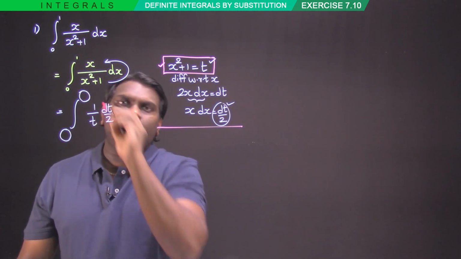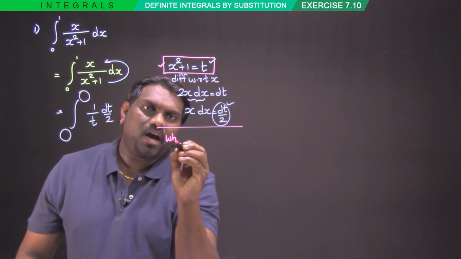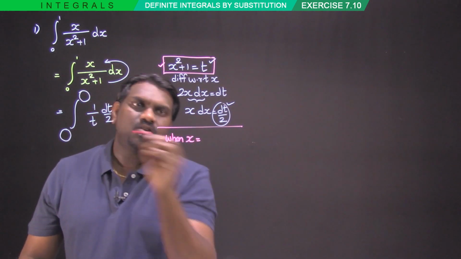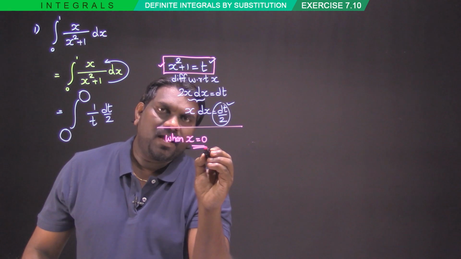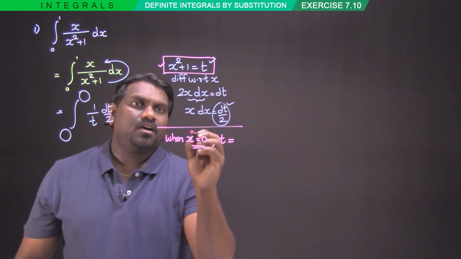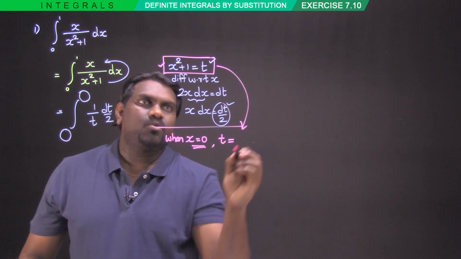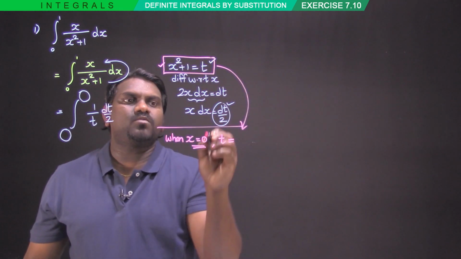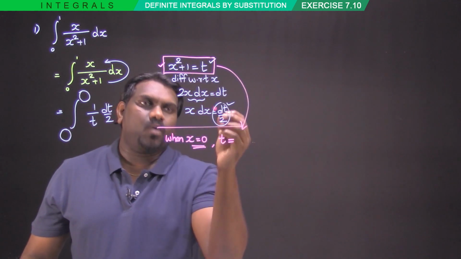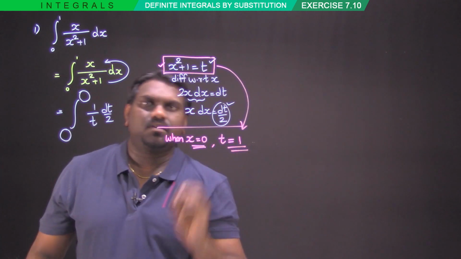As you can see, this is the lower limit, which is 0, dear. So I need to check when x is equal to, now this is x, right? Yes. So when x is equal to 0, at that time what happens to t? So at that time, what is t? How would you know that? I would know from here. Take this value and put it over here. So 0 plus 1 is 1, so t is gonna be 1, right?